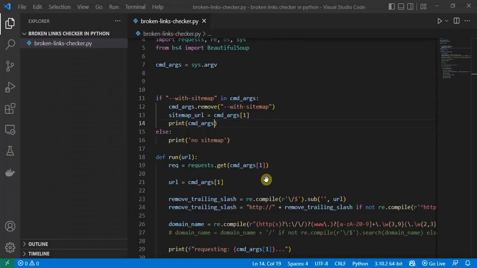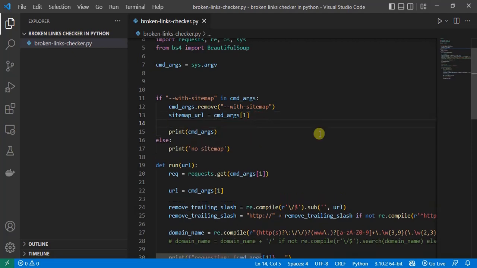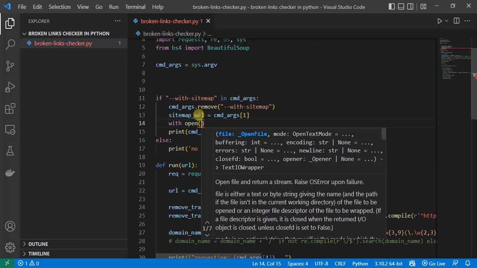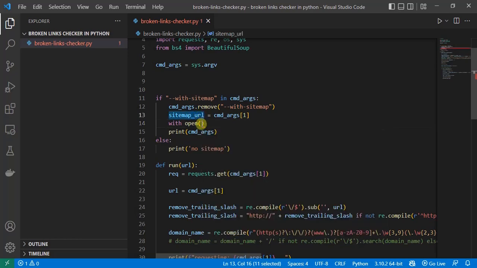Now first of all, we are just going to open the sitemap URL.